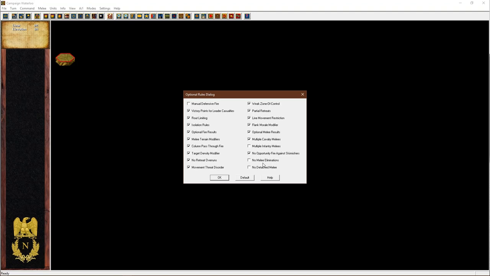That's going to prevent defenders in a melee that have no valid retreat hex from being eliminated. So if you surround somebody and they disorder, they rout, and you defeat them, rather than just disappear off the map, that's going to protect them, and they're still going to be on the map, and they're still going to run away as best they can.